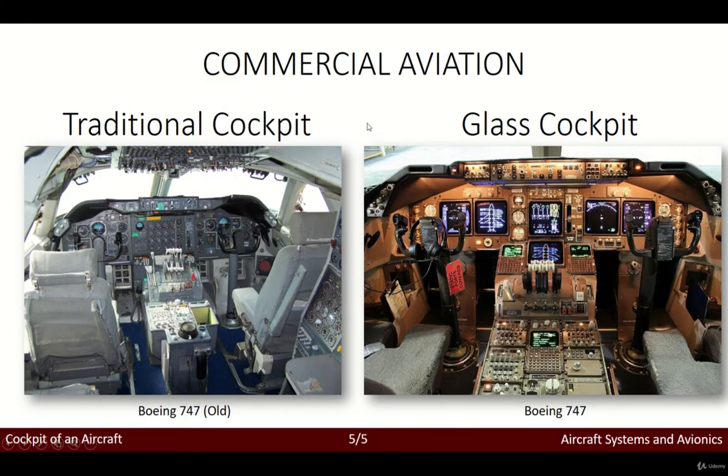Finally, I wanted to show to you the main difference between what a traditional cockpit looks like and a glass cockpit looks like in the case of commercial aviation. Right, so as you probably know, commercial aviation started around the 40s, 50s, but it didn't really develop that much and become so common until the 60s, 70s, 80s, when the digital revolution was starting to take a big part in many different types of technologies. So that is why mostly in commercial aviation we will find glass cockpits, okay? But at the same time we can also find some traditional cockpits from early on, Boeings or many other aircraft.